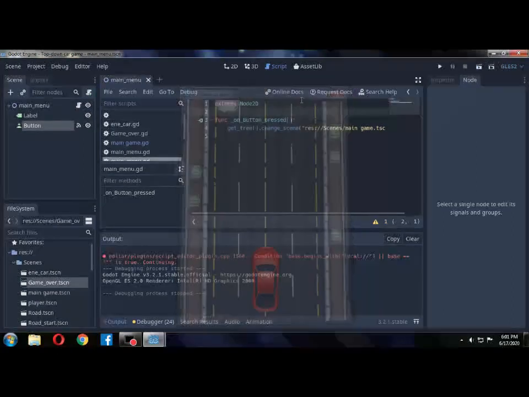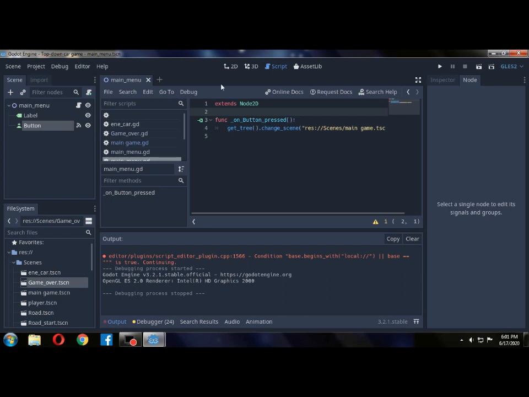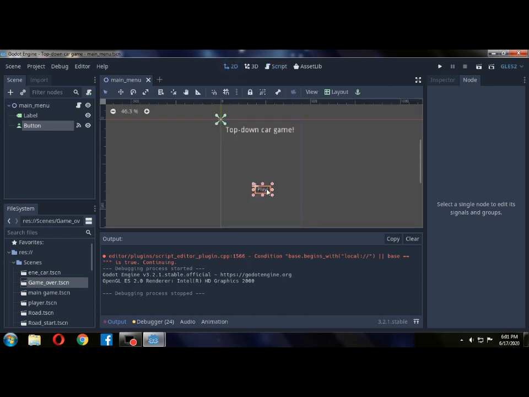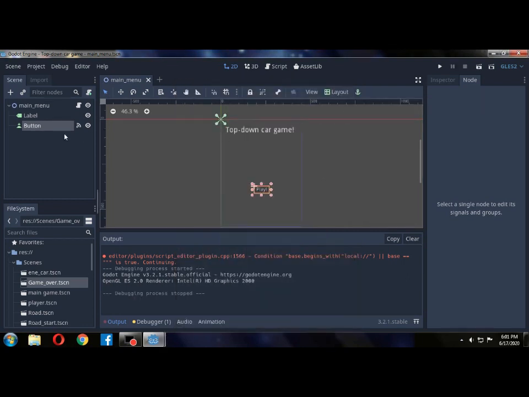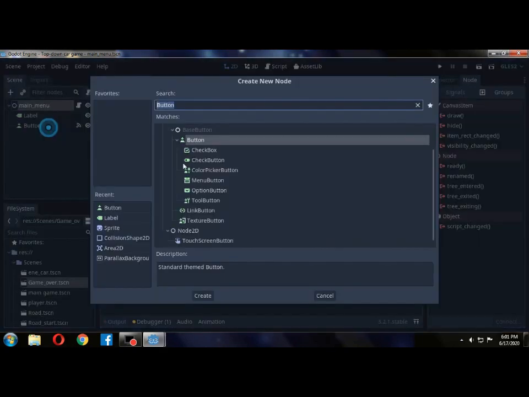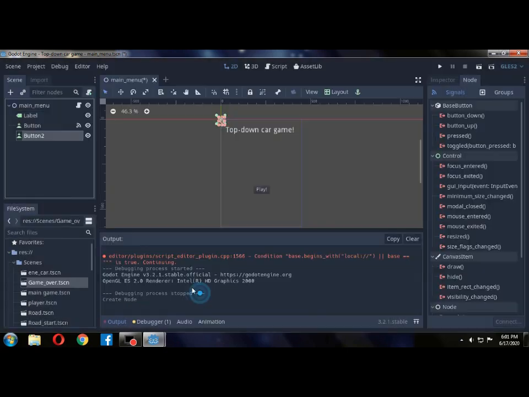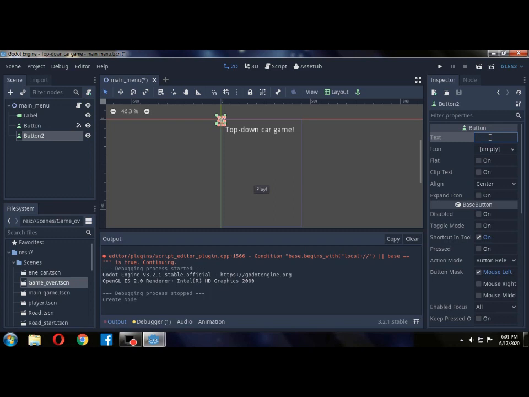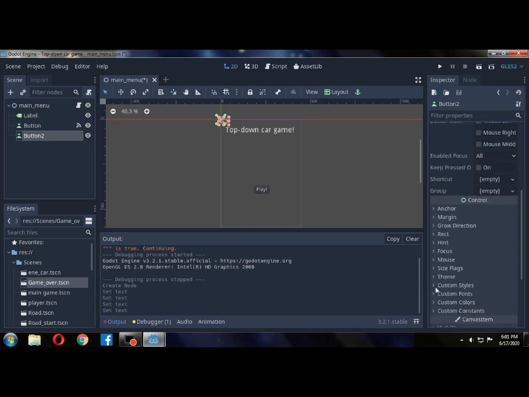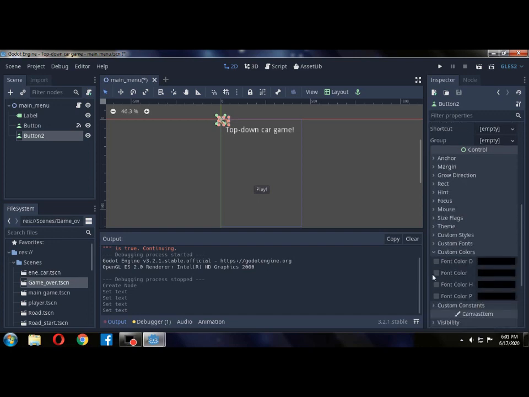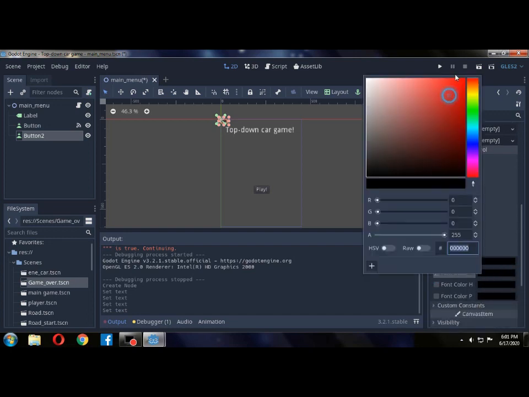And another thing is, the player needs a button to quit the game, not from this button, but there would be a button where he would click and quit the game. To do that, just again create another button. Its name is Button2. The name doesn't matter. Its name will be exit, and with that icon to make it negative, like this.